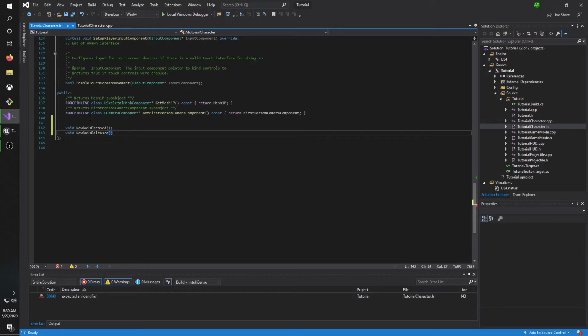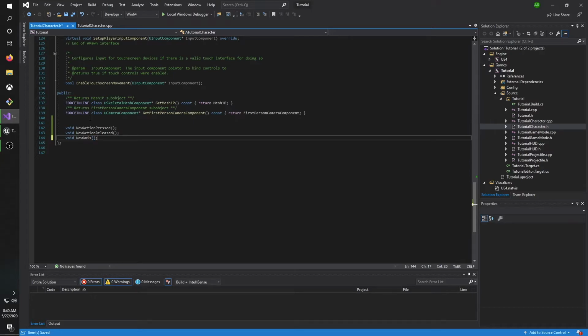And then we're going to have 2 for the axes, both of the axis values. So we're going to do void set new. Actually, it just occurred to me I did the wrong thing for this. New action. That was supposed to be action, my bad. So if we go down here, new axis value.